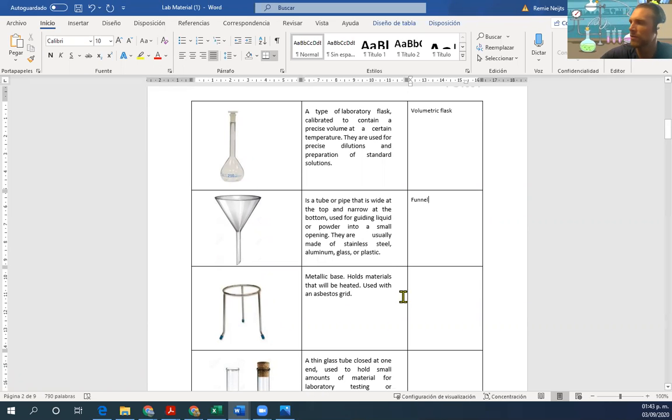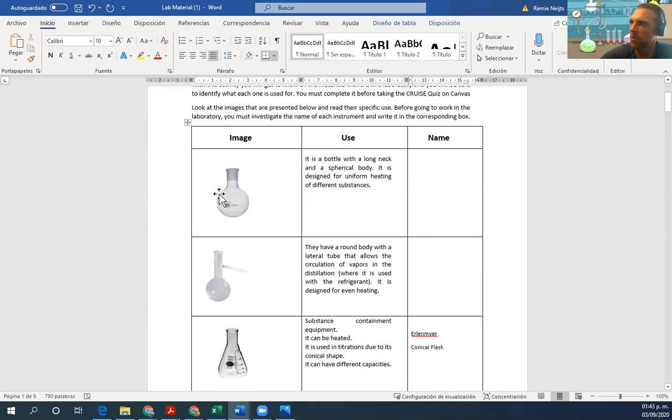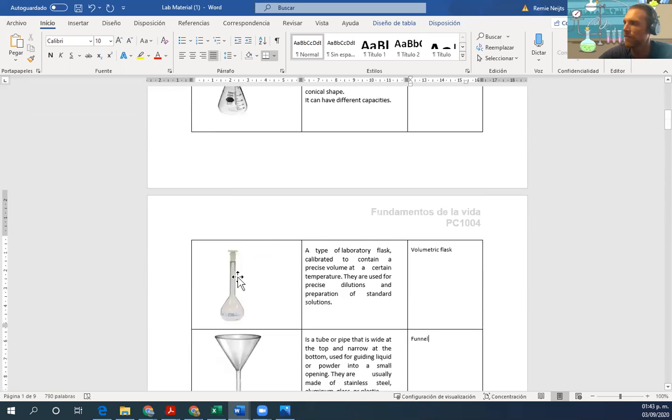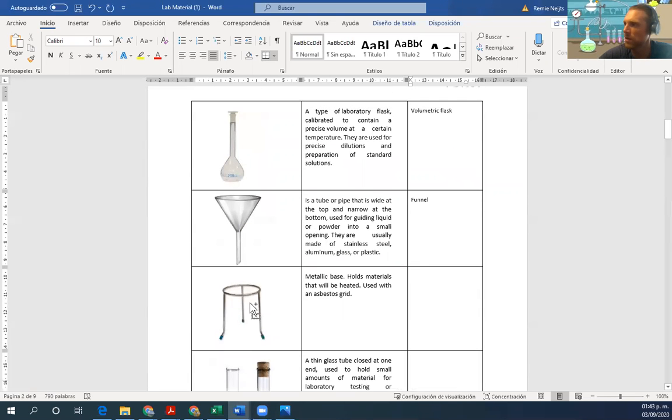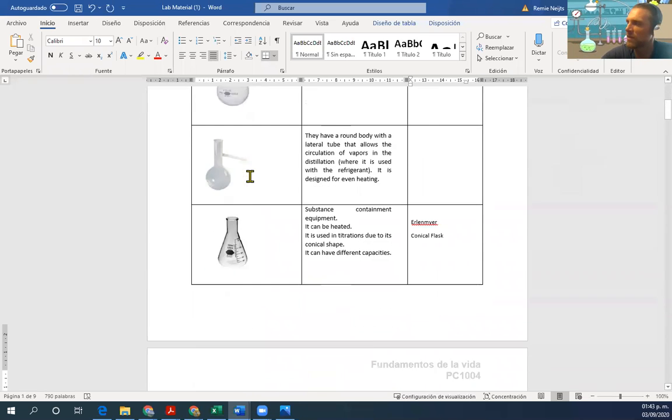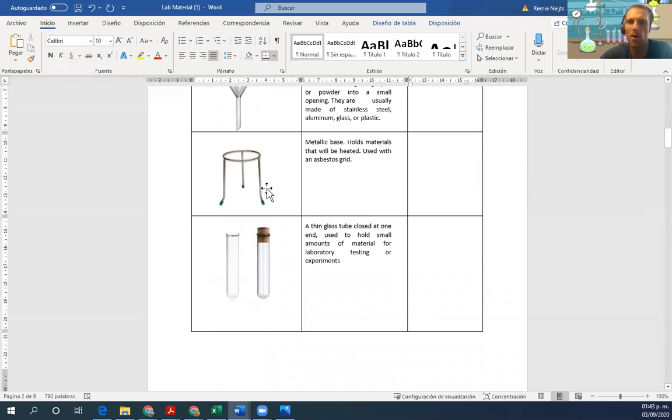And then the next one, this is what you use to heat up certain flasks. So this is very interesting because this thing that always falls here in the beginning, it fits nicely on those things, this one here, so they don't fall. Alternatively, you can use a stand and some kind of pinzas or some kind of fingers that take the flask so that they don't fall. But we use this one usually to heat up, okay? And so sometimes you use both, you know, you use this thing and you use the stand so they don't fall. But how do you call that?